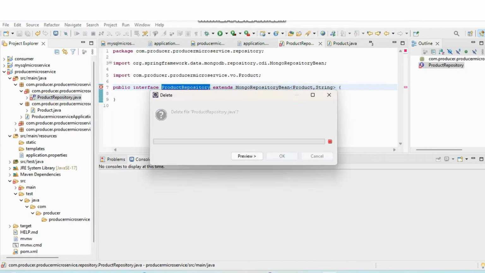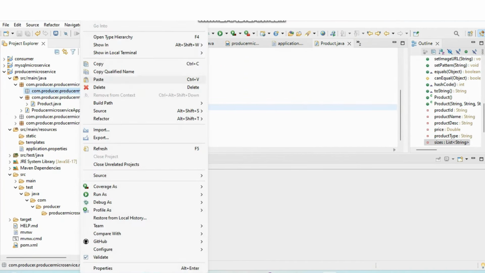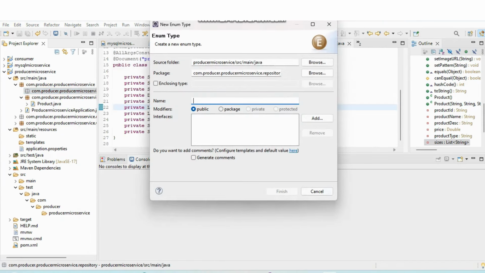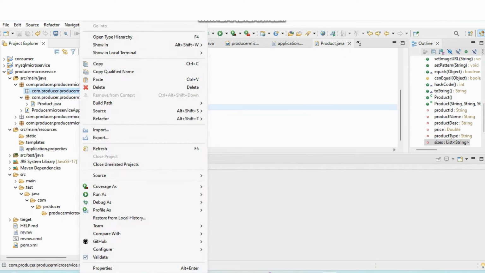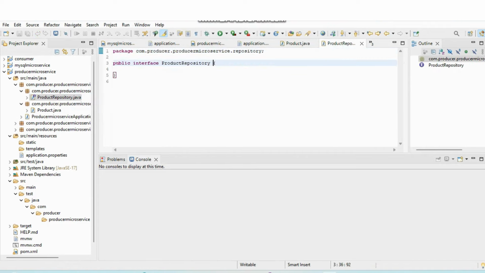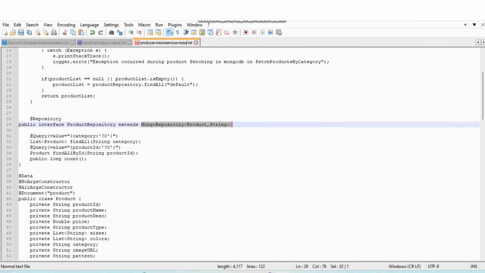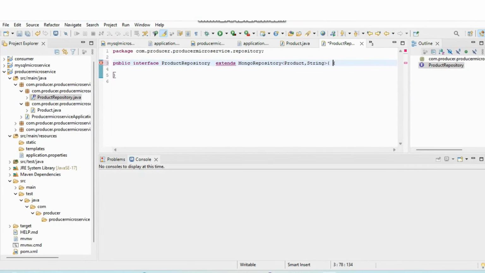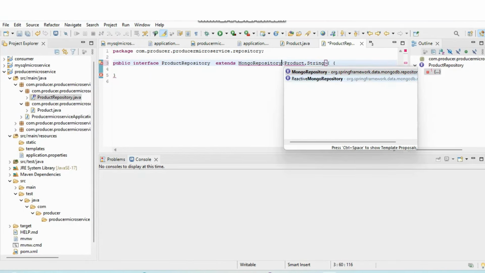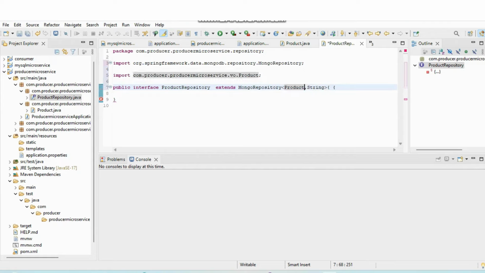Delete this one, go here, and create a new interface, ProductRepository. It extends MongoRepository, because we are using Mongo, right? Yeah, now it's fine.